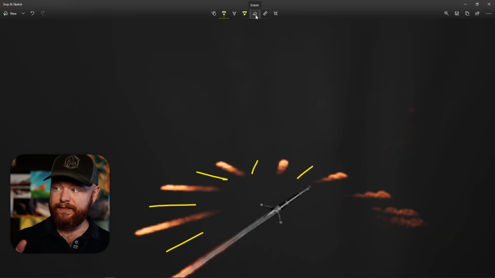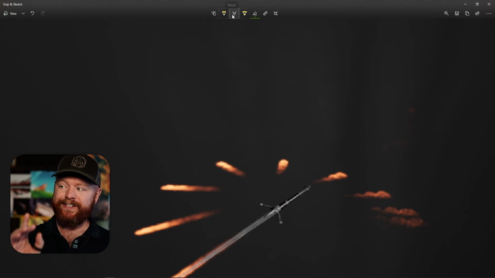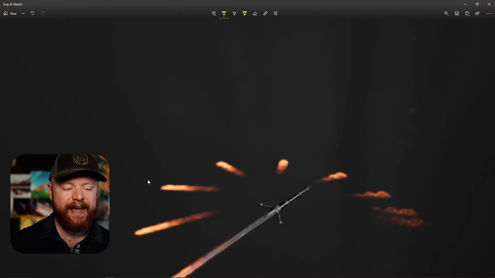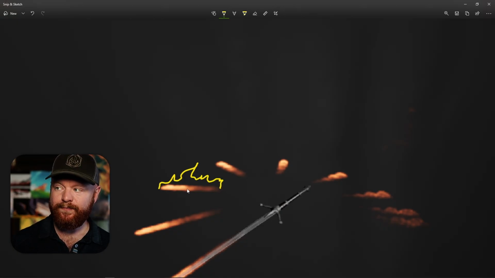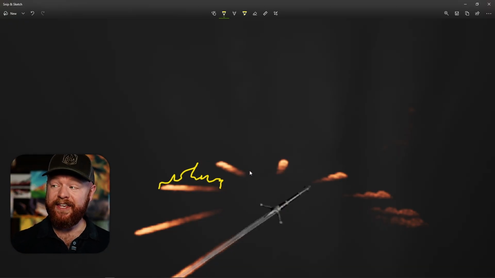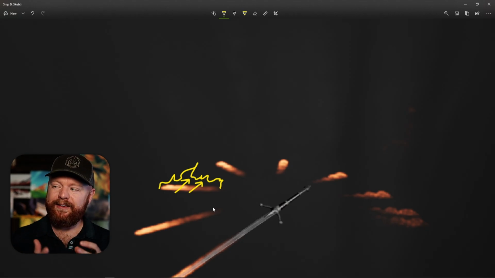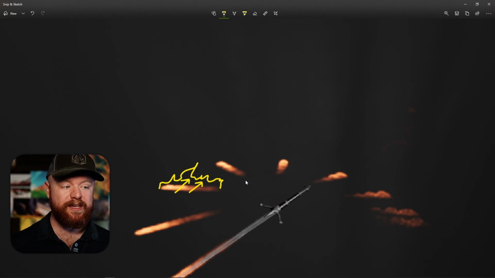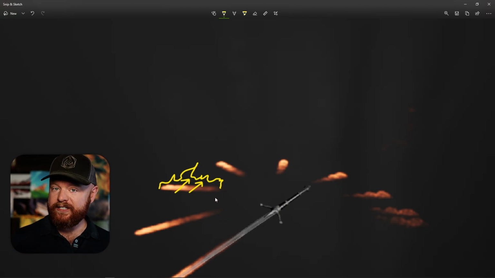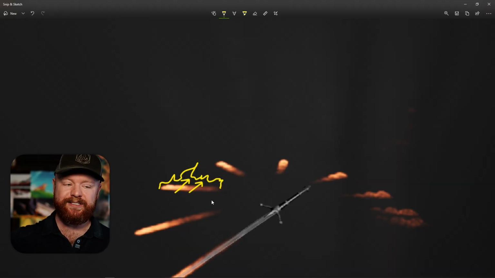Problem number two, and this is something that people don't always think about, is when we have our sword moving, that fire in the real world would experience wind resistance. And you can imagine that as it's flying through the air, we should see a shape that's being stretched out like this. Instead, we end up with little paint splatters, if you will, of fire. Fire spawns, there's no velocity that's pushing it based on the movement of the sword to sort of mimic that air resistance. And as a result, these aren't really behaving in a realistic way. So fast moving objects have a stepping issue, and it also has a velocity issue because it's not accounting for this wind resistance that would normally stretch a flame in a specific direction.